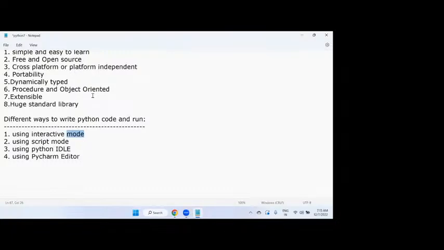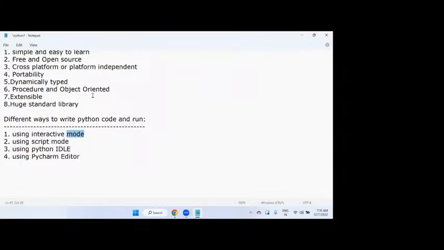You can interact with this window by typing your Python statements, and as soon as you hit the enter button, automatically you will get the output for whatever code you entered. You will get the output clearly and immediately.